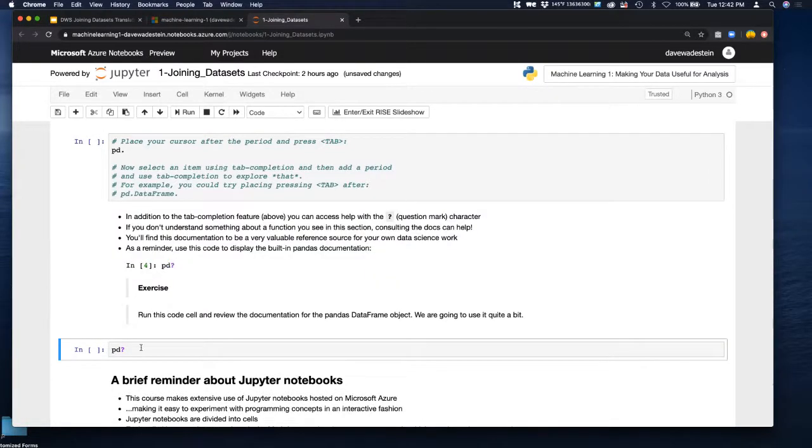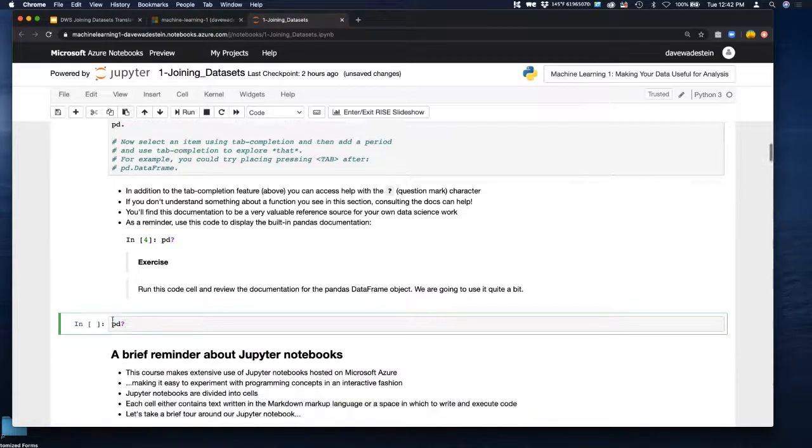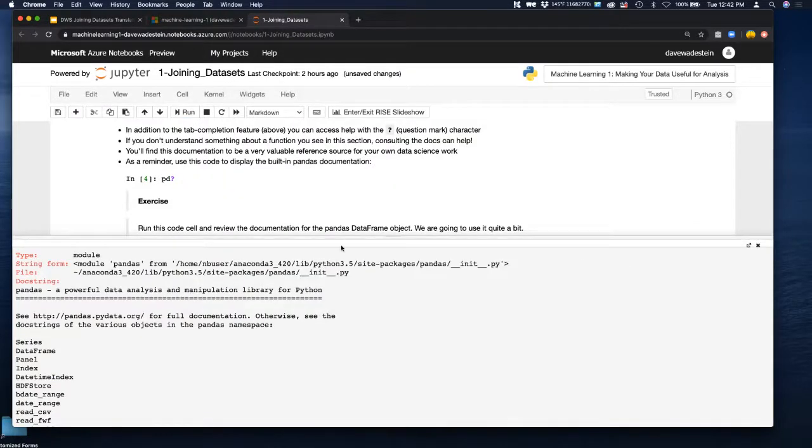Jupyter gives you a way to do that by putting a question mark after something. So we've imported Pandas as pd. If we put a question mark and then run this cell, you'll see that a brand new window comes up, resizable, that gives you the documentation for the specific thing you asked for.